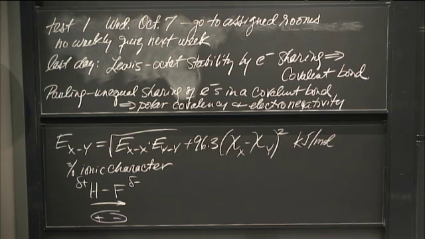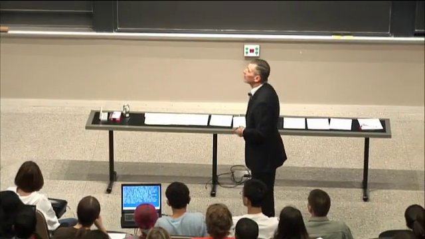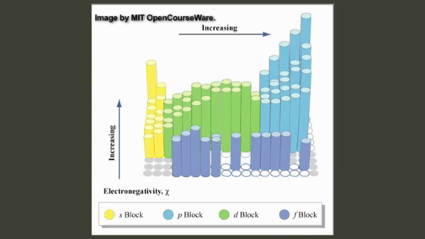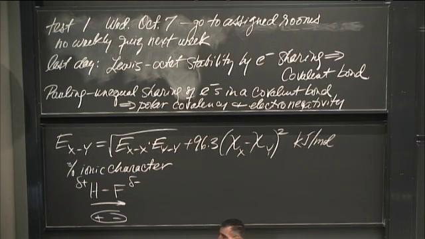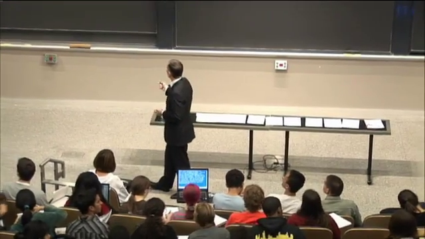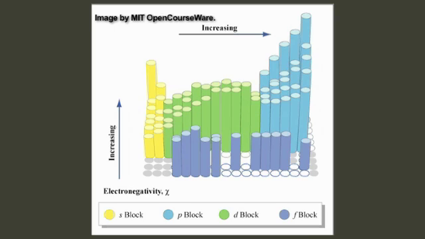Last day we looked at Lewis, who gave us the notion of achieving octet stability by electron sharing. And that led to the concept of covalent bond. And then Pauling helped us understand the energetics of covalent bonding by putting forth the idea that in a heteronuclear molecule there's unequal sharing of the electrons. And out of that emerged the concept of polar covalency and the definition of electronegativity. On the slide, you see how electronegativity varies across the periodic table, electronegativity being a measure of the pull an atom has for electrons within a covalent bond.